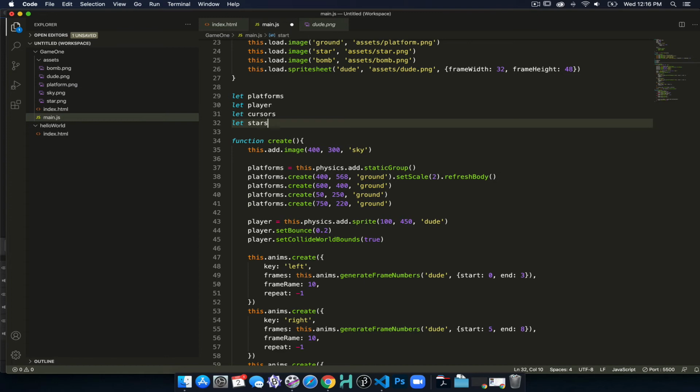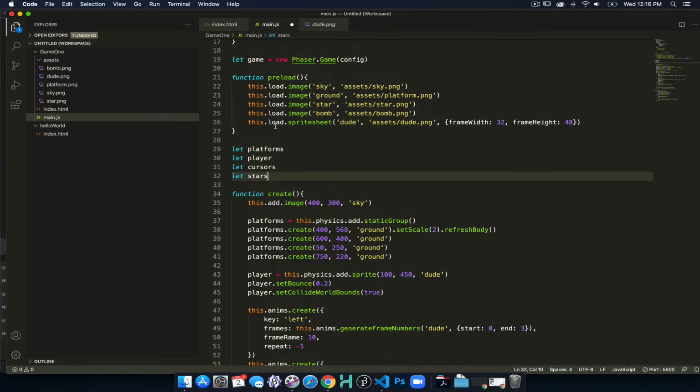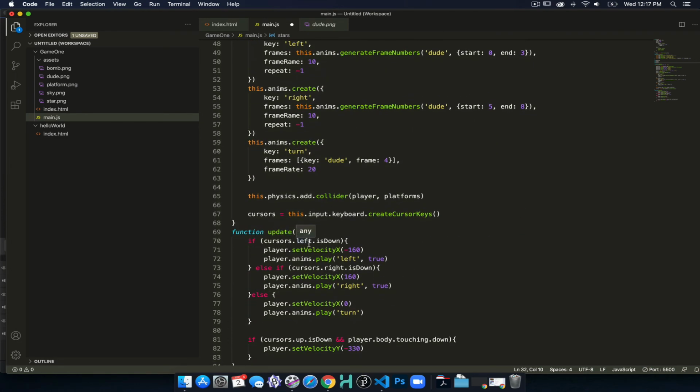We'll add stars. So let's add in the stars up there under our global variables we're working with. So we have the game, and then we have our in-game elements that we're working with here.